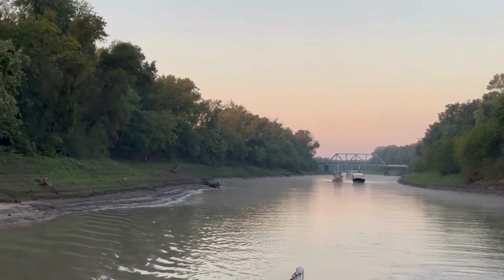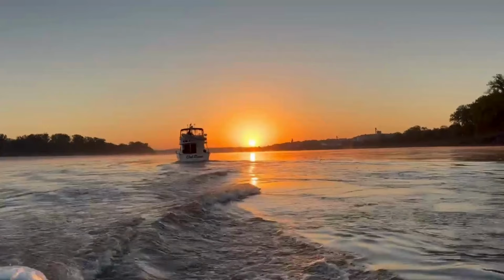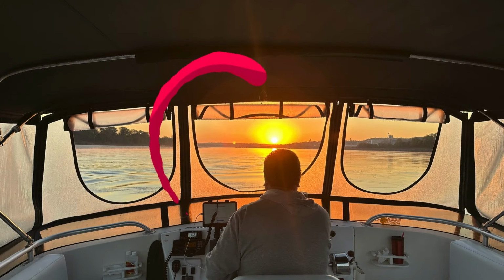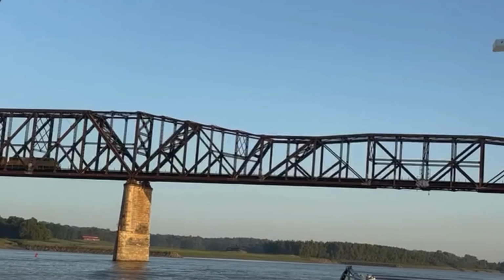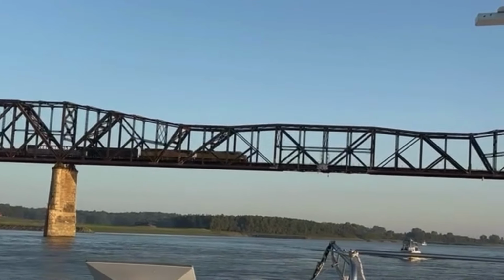Pulling anchor at sunrise, we enjoyed our last day on the Mississippi River. It's been so beautiful and we are getting such a generous push from the current. It makes long days so much nicer and shorter. Today we will soon be turning north onto the Ohio River, and that means 2 knots going against us. So we enjoy the day.